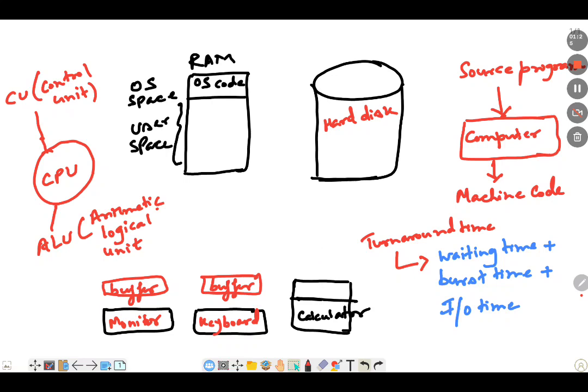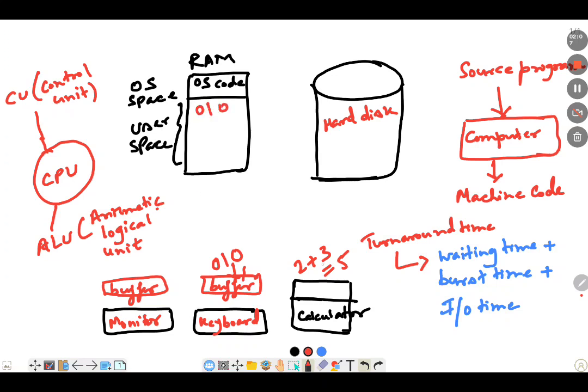Let's take an example of one program. Suppose I have a calculator and a user wanted to do a sum, for example 2 plus 3 equals 5, using the calculator. So how is this taken care of among all the input-output devices? When you enter 2, it is always through the keyboard. Whatever you enter, the computer understands it as machine code, so it will be binary. 2 in binary is 0 1 0. It will be stored in this buffer, and then this buffer will be copied to the RAM.